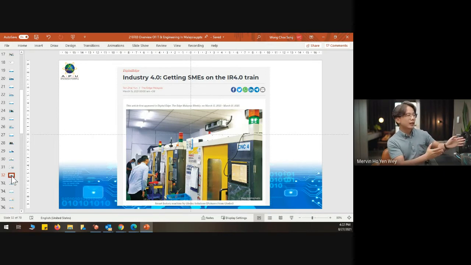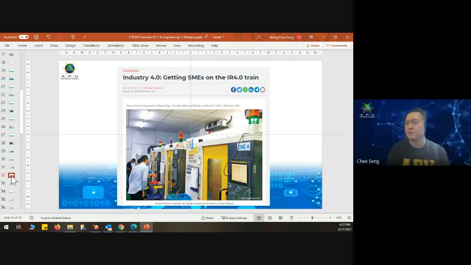So I think what Chiseng is trying to say today is that you see a lot of technology, but how do you apply this technology today, and how do you translate that into your decision making in the future, right, Chiseng? Correct. Absolutely correct. Another reason why this picture here is very important is that some students will say, never mind, I'll go to a smaller company. Well, sorry to say, even the government is pushing all small and medium companies to adopt new technology. So you cannot run away.